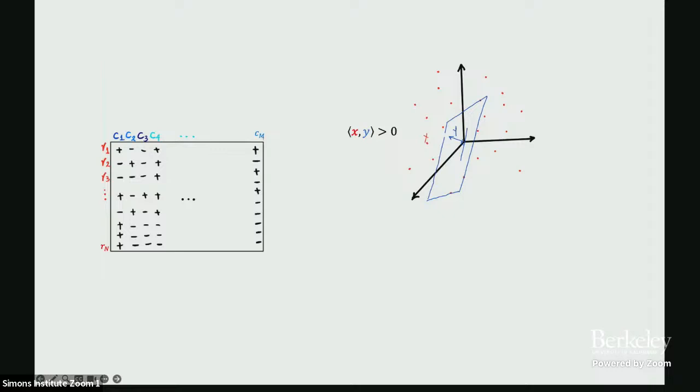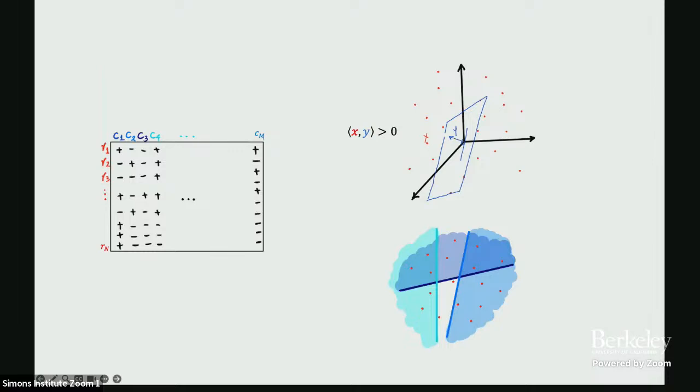Am I on this side of the half space or on the other side? These half spaces are homogeneous, but let's say I relax the requirement to arbitrary affine half spaces. Because if I get an arrangement like this, then I can add 1 extra dimension to make everybody homogeneous again. So now you can think of this as an incidence matrix of this inclusion problem.